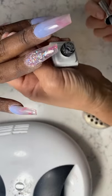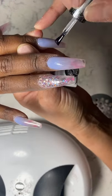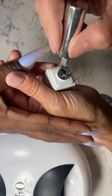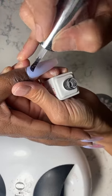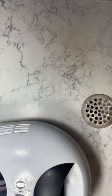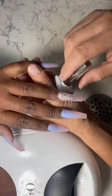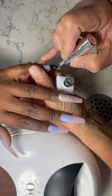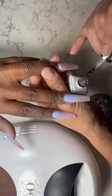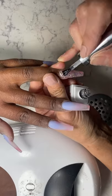See, they turn into a different ombre. I mean, a different kind of nail now. It's easy and pretty. Even though we said it a while back in October, and they're still doing it. This color, this glitter, pretty.